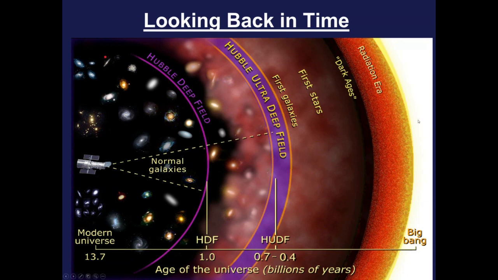But if you look really close, 13.7 or more billion light years away, you're seeing light from right after the Big Bang. We can see that. It's called the cosmic microwave background radiation. It's the background because it's in every direction. When you look 13.8-ish billion light years away, you see that radiation. It's microwave light, and it's the leftover heat from the Big Bang itself. And you can't see any farther than that because the universe didn't exist before 13.8 billion years ago.